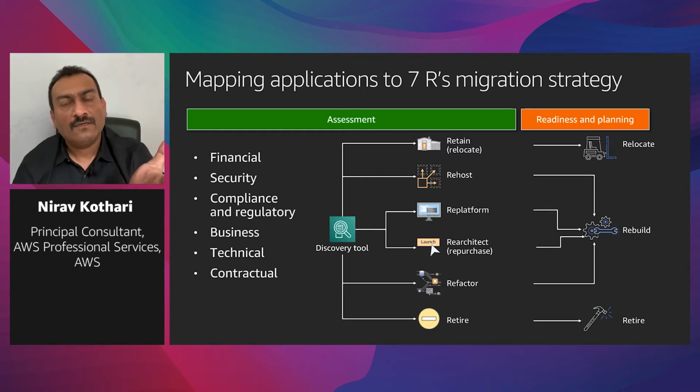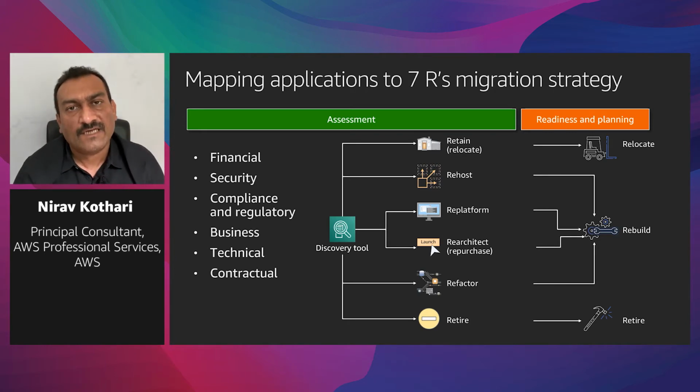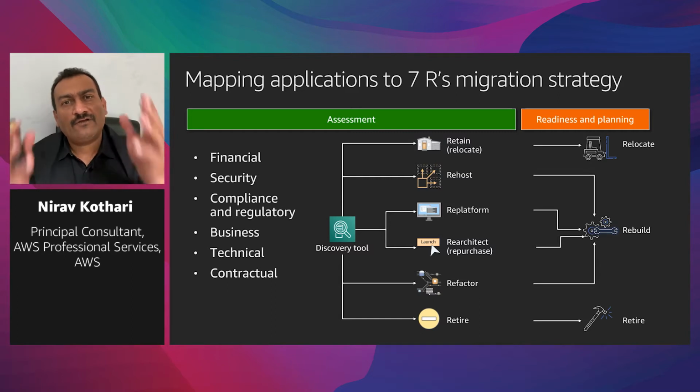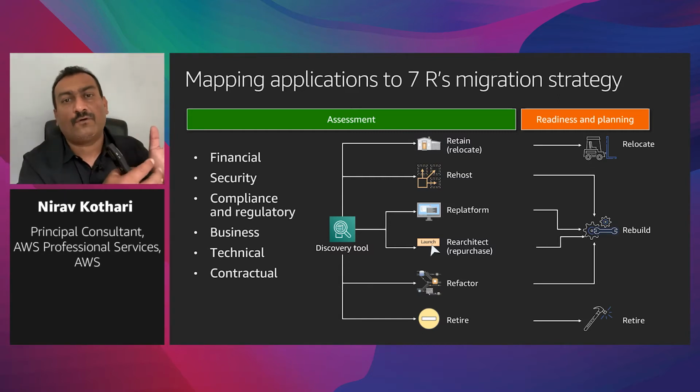Once that's done, there could be some early or very easy dispositions, such as if you are working against a compelling event, contractual obligation, or contractual assessment. If you're working against a compelling event, such as a data center closure, you're running out of lease, you're coming up to a hardware refresh, what have you, end of life, end of support, any one of those compelling events which are time sensitive might push you towards take your entire portfolio and just lift and shift or rehost, right?